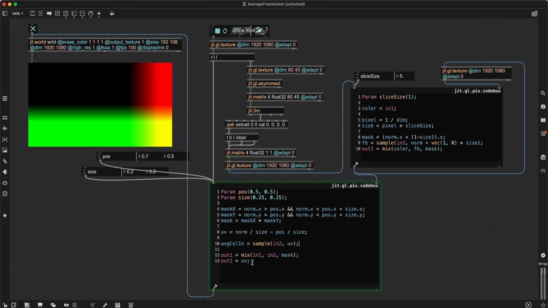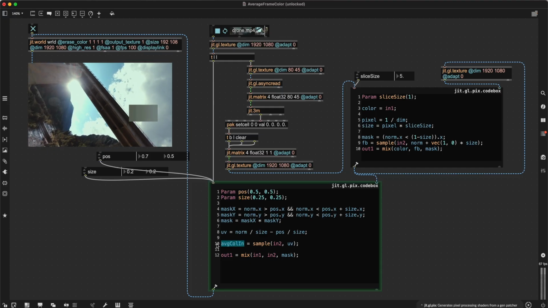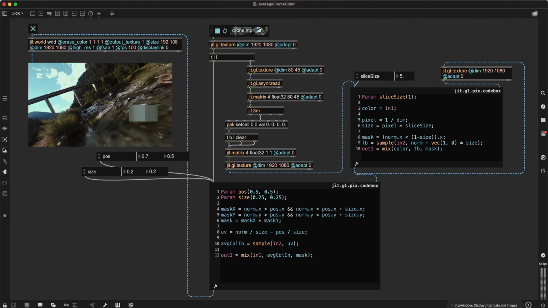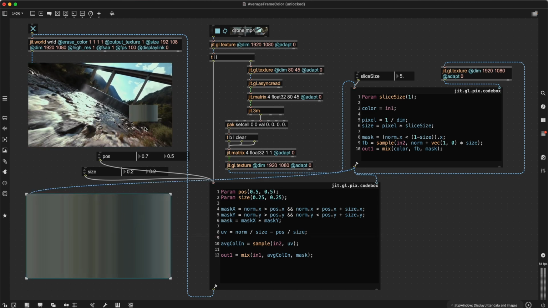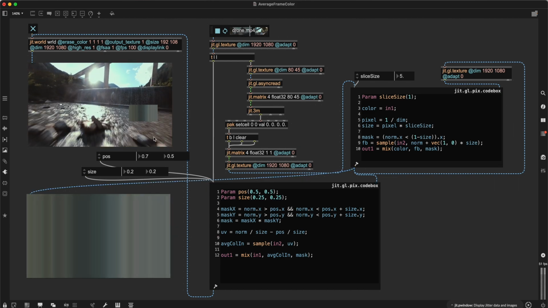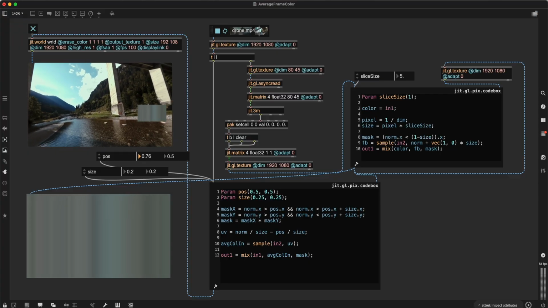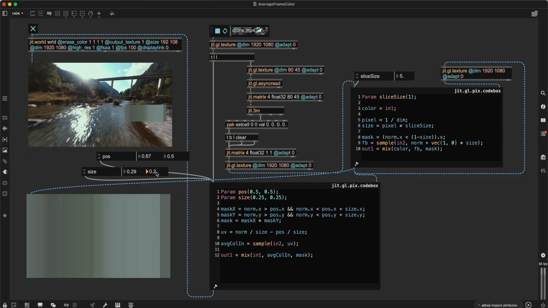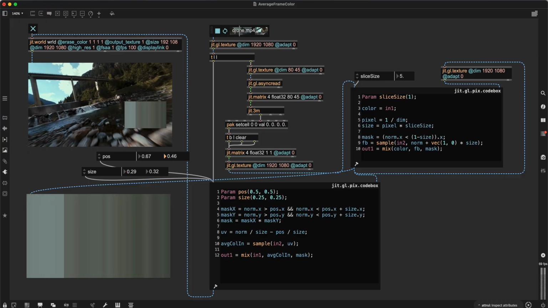And then this should be working. No, I also have to put it in here. So now it's working. Now you can see that if I plug this in here, we're getting the whole thing. Yeah, doing something like that.